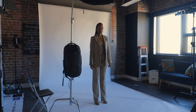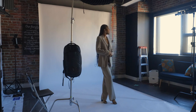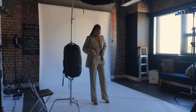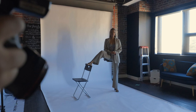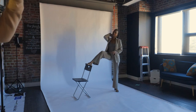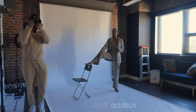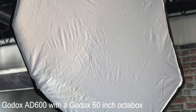Put now a boomstick right over your head. That's a 34 inch with double diffuse with an 8600 with the honeycomb on. And the snoot here will be in the background showing a circle right here. So now we just change it to another setup, with the 8600 with a 60 inch octobox.